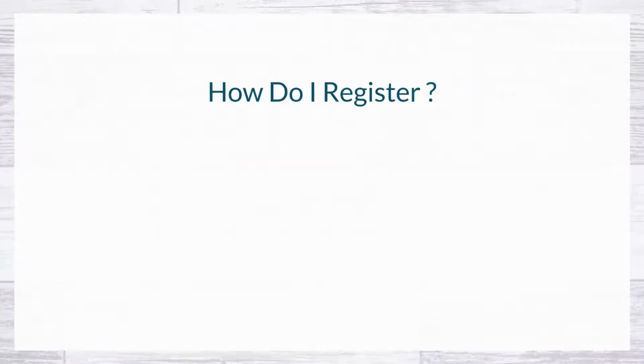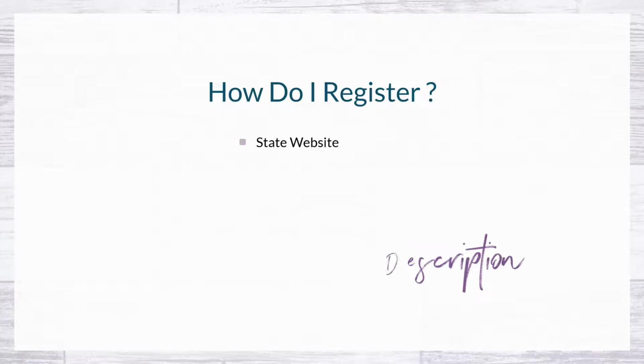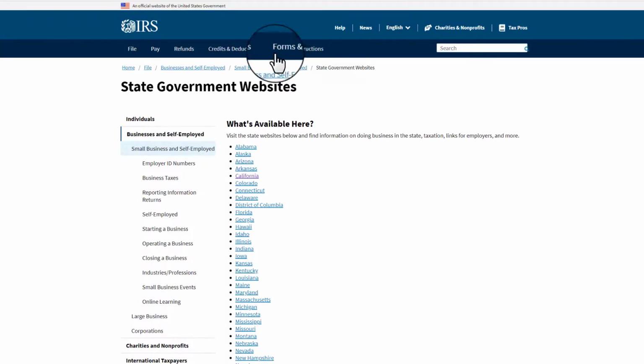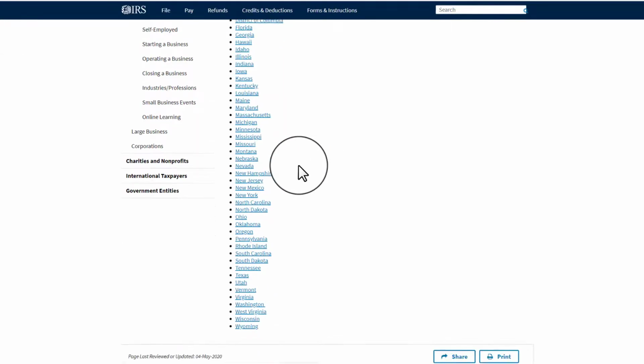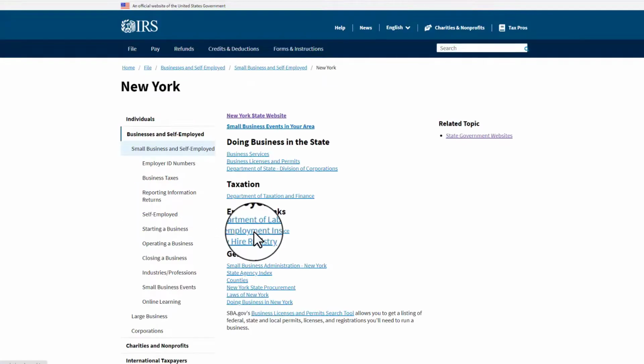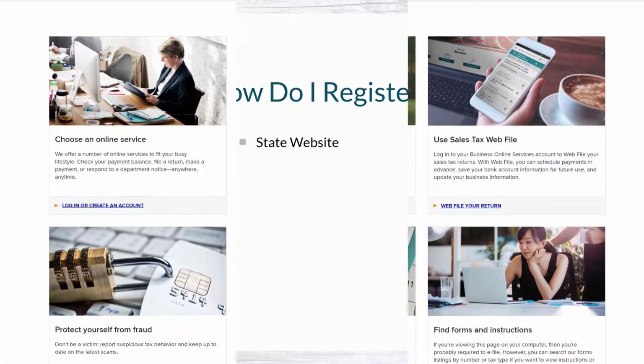So how do you register? You can start with looking up sales tax laws for your state. Every state has a website that includes taxation information for individuals and for businesses. I have included a link in your resource area to the IRS listing of all state websites for your convenience. You'll need to find the state that you want to navigate to. Then you'll find the sales tax portion of their site. Each state has a publication that goes into detail explaining when you have to register to collect sales tax, how you figure out what rate you're using, and how often you'll need to file and pay.